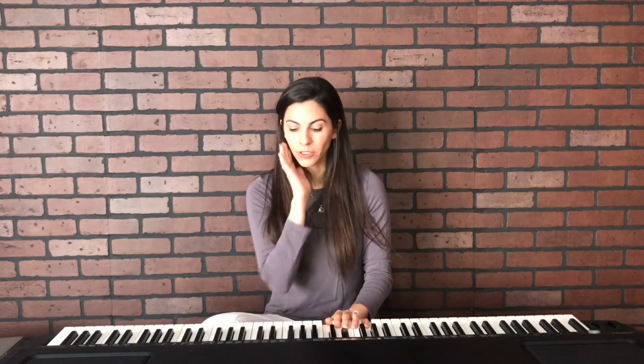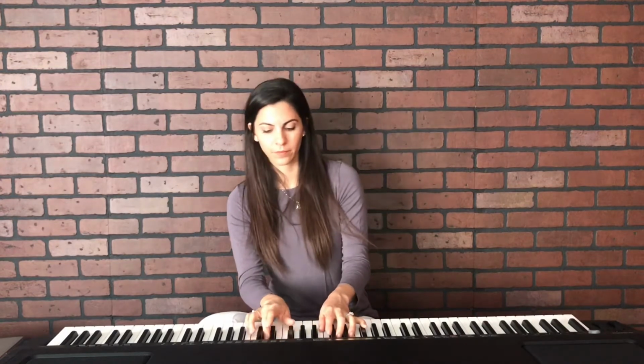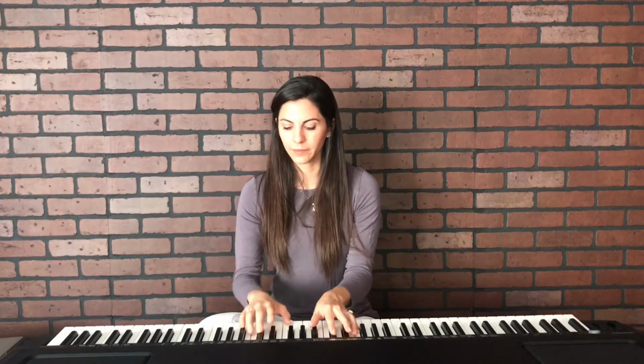That long arpeggio again. So reminder, drop the jaw, O shape, puckered lips. Go for it. Boo, boo, boo, boo, boo, boo. Keep going. And make sure you have that hoot in there.